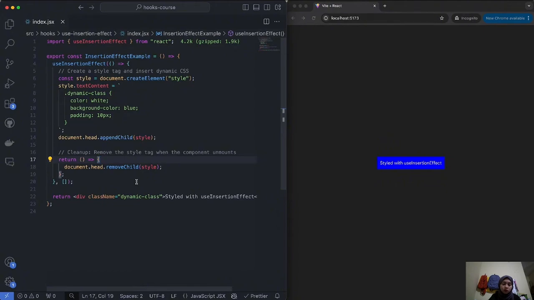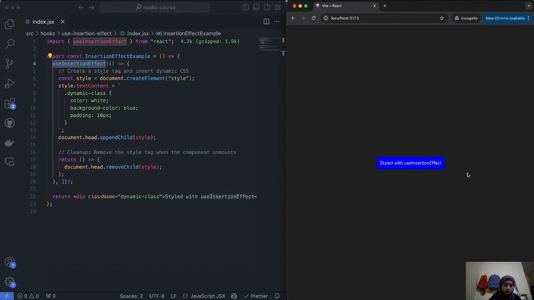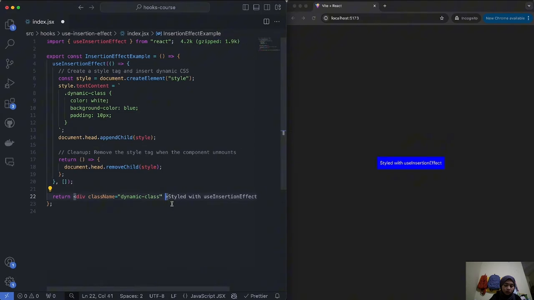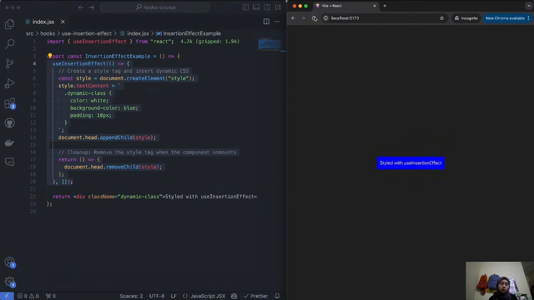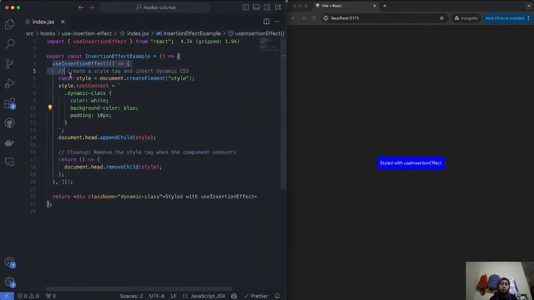So it's similar to useLayoutEffect in the sense that it prevents those flickers, but this is specifically about styles. I'm not going to go too much into detail with this example, but we have here a div, and we're using the useInsertionEffect hook to style this div, which basically just means setting a color for the text and setting a background color to blue. But we're doing all of this at a different stage from where we would if we were to just add a style tag, because we're doing this before the DOM mutations happen. Like I said, this can be very beneficial in some cases. Obviously, we aren't seeing the benefits over here, but you're able to see a specific use case of it.